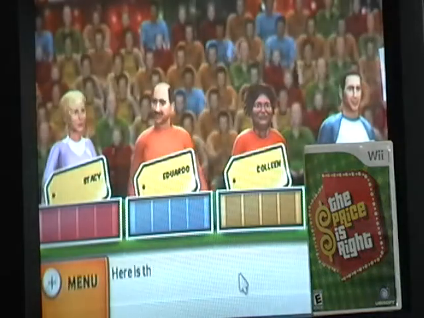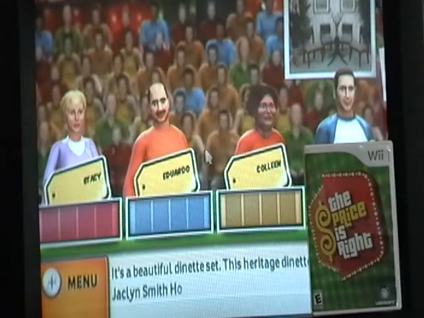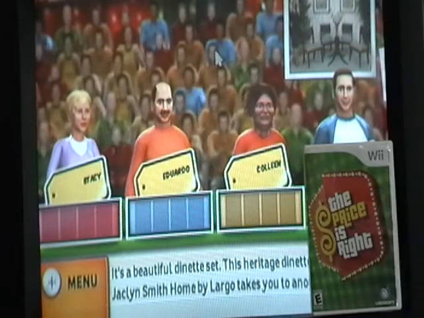That's right. So yep, hopefully this game goes well. So yeah, they have the contestants row as always. First item up is a beautiful dinette set, and they give you like a little clip from the show when they actually have the dinette set on for this.